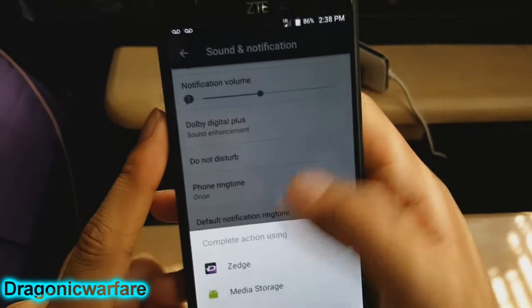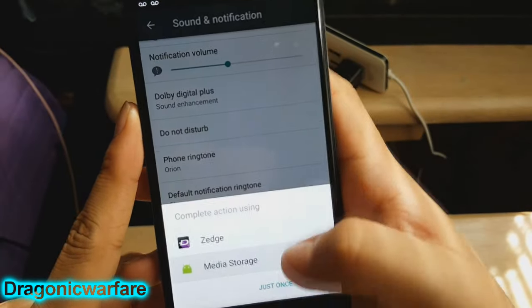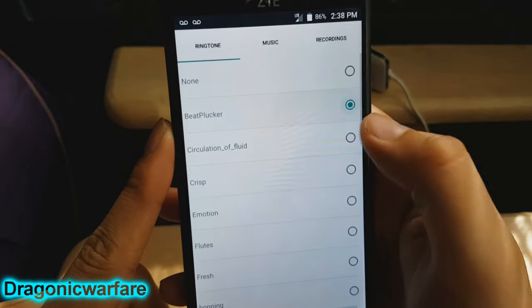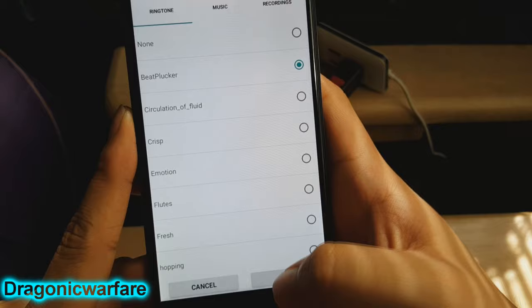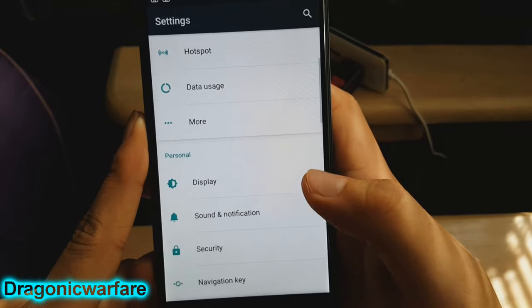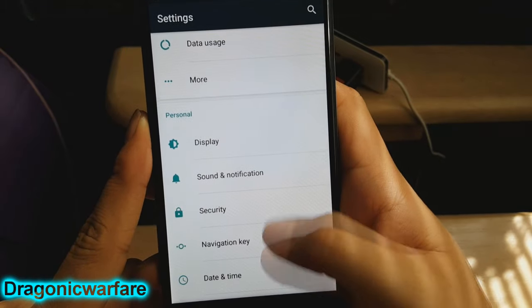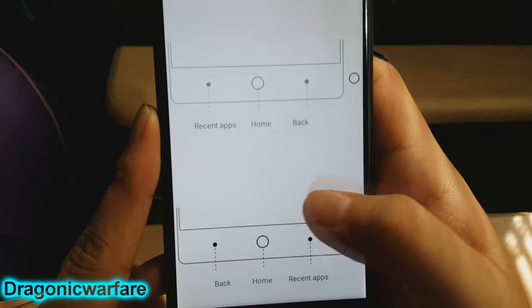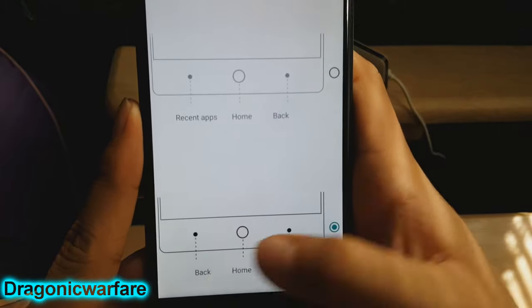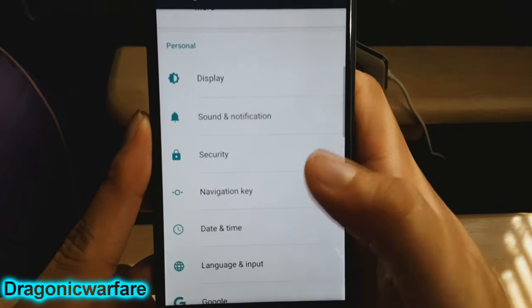The phone ringtone, of course, you can change that. So like I can see, it is pretty loud. Security, you can put a security and all that stuff. Navigation keys, it tells you that you can change it up. If you want this one back, the recent, so you can change that up.